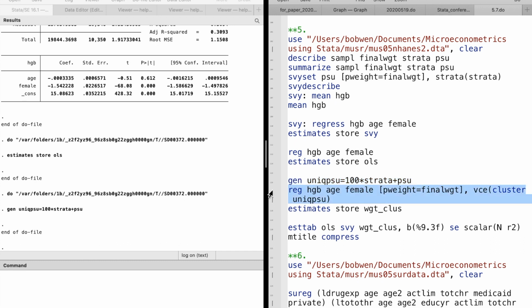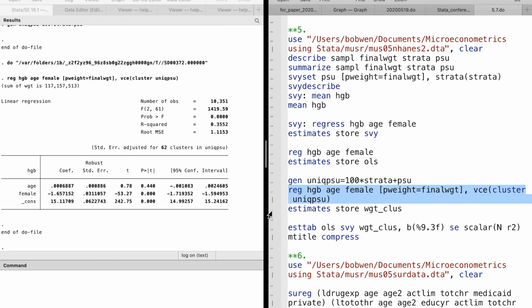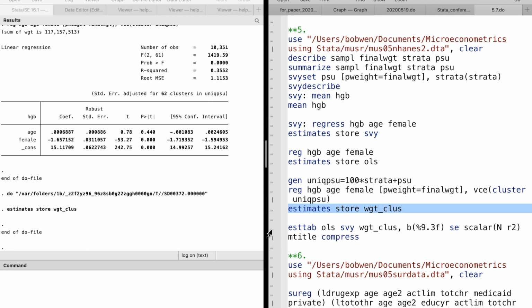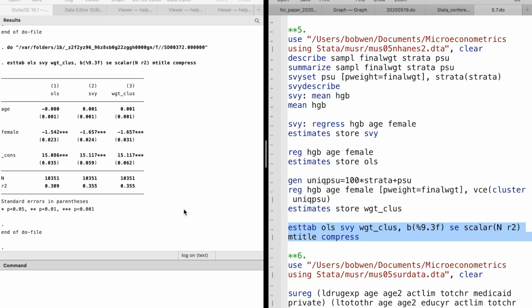We generate the unique identifier for each primary survey unit before running this regression. The regression coefficients are the same for the last 2 models. The standard errors are a little bit larger in the last model than those obtained when the svy prefix is used.